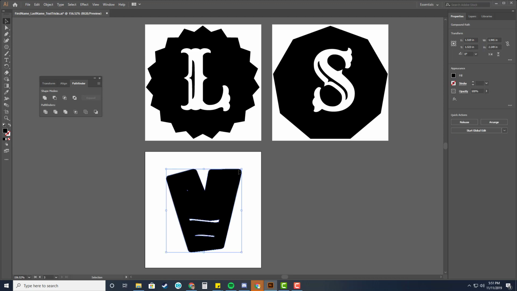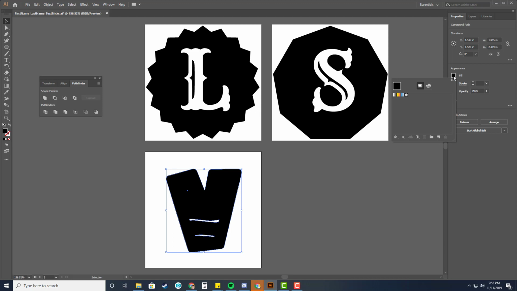So I'm going to come over here and click just my outline, the one that's in the background, and I'm going to change the color of it. For you guys, it's up here on the top left of your screen until we get our new version of Adobe Illustrator. Once you do, it'll be over here on the right like mine is. And the very first option, which should be black on yours, is our fill color.